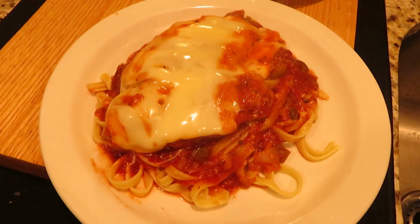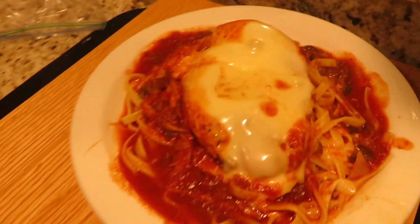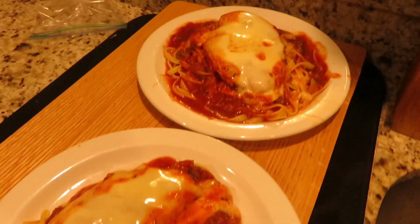So here you go. Chicken Parmesan over fettuccine. Doesn't that look wonderful? That's Steve's plate. That's mine. We're gonna enjoy our dinner.